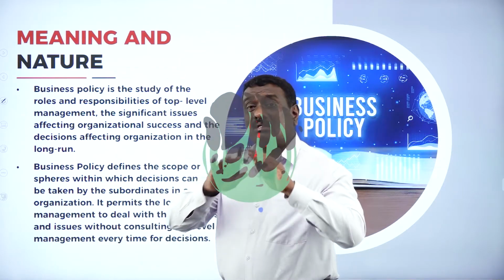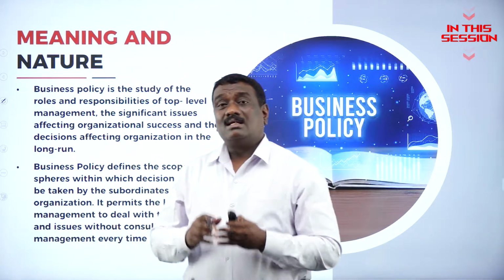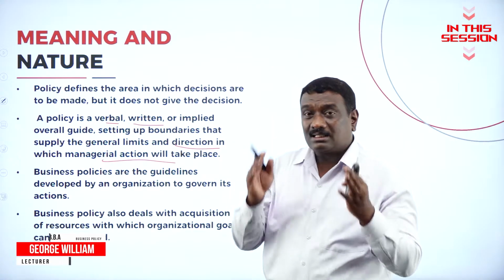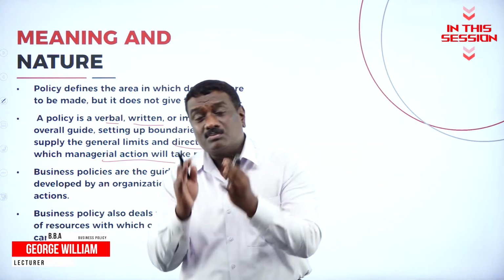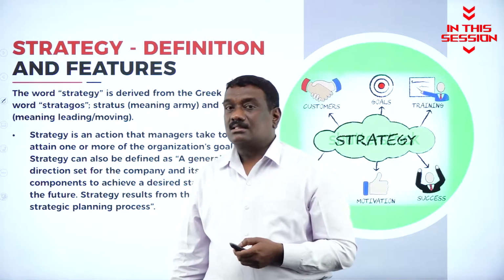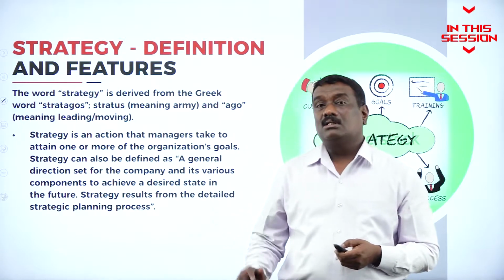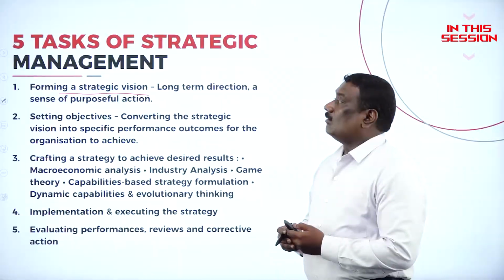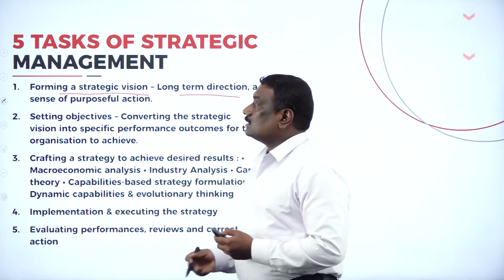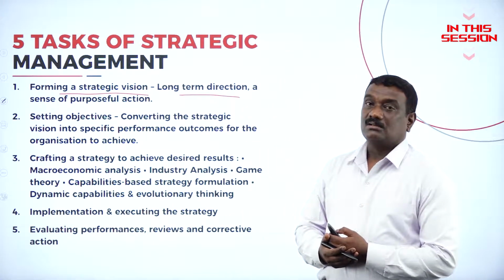within which the subordinates can take the decisions on their own. So these business policies are nothing but guidelines which have been developed by the organization itself. What do you mean by a strategy? Strategy is derived from the Greek word, forming a strategic vision, that is long-term direction and sense of purposeful action.